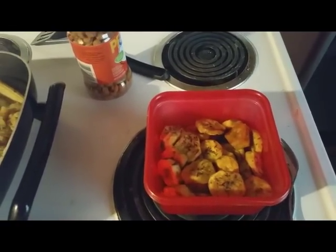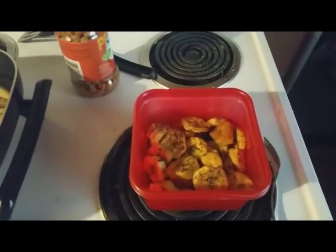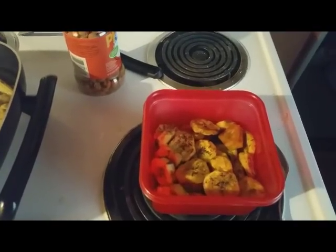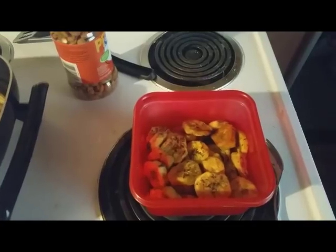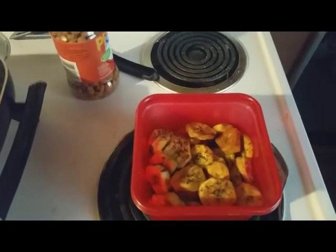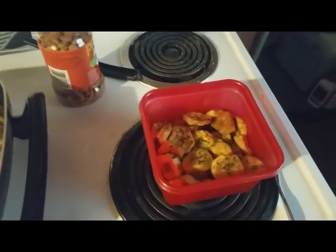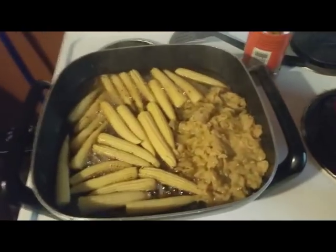It's way better than eating French fries with all the salt and ketchup. Because if you think about it, people that use a lot of seasoning salt on their fries or the French fry seasoning, that's a lot of sodium already. Then you come back around and put the ketchup on there, and ketchup has a lot of salt, and everything has a lot of salt in it pretty much. Even the frozen vegetables. So we have to just really be careful.